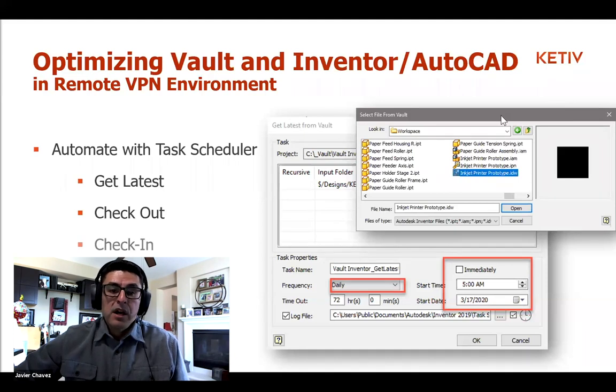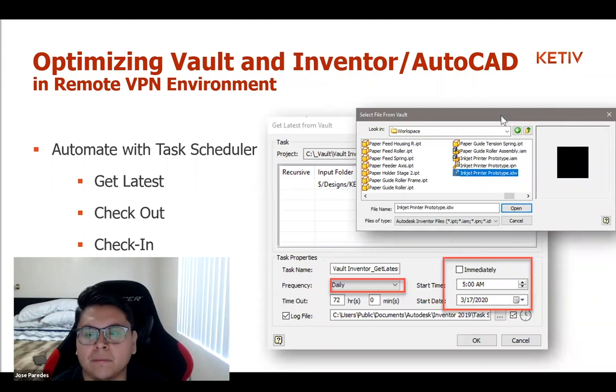Okay. And likewise, at the very end of the day, create a task that checks in all your files. One of the settings, I think Jose mentioned it, might work for you: continue to have those checked out. Check it in, but maintain the checkout status so that I can continue working on these. Okay. So save an hour easy by scheduling this off hours, when you're having dinner, when you're even sleeping. This is what takes the most amount of time when you're working remotely.